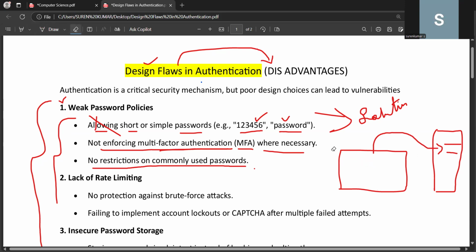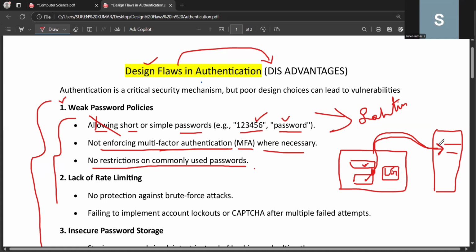Immediately the next screen will come, the login page. In the login page, we will have text boxes for username and password, and a login button. You will enter the username here and the password here. When you click on the login button, immediately these two things will be taken and verified with the server where the data has been stored. Your username and password have been stored previously, and there it will get compared.